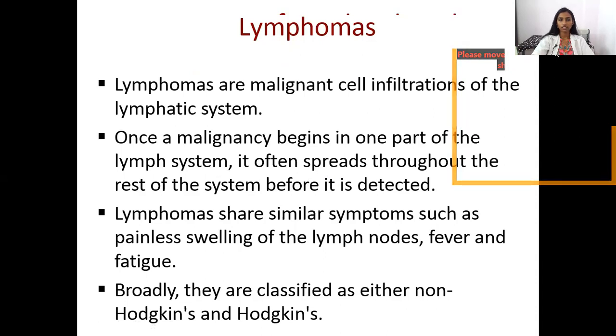So lymphomas. Lymphomas are malignant cell infiltrates of the lymphatic system. Once a malignancy begins in one part of the lymph system, it often spreads throughout the rest of the system before it is even detected. So lymphomas share similar symptoms such as painless swelling of the lymph nodes, fever, and fatigue. Broadly, they are classified as non-Hodgkin's and Hodgkin's.